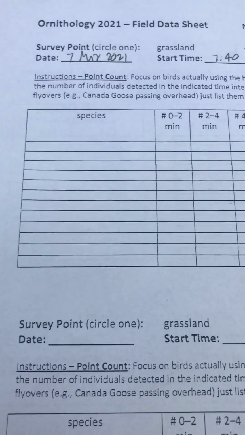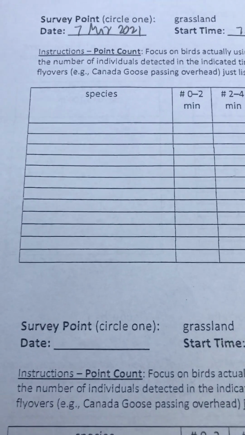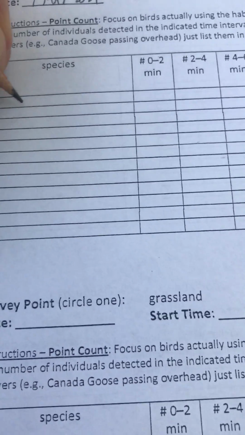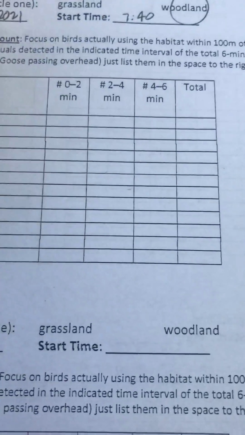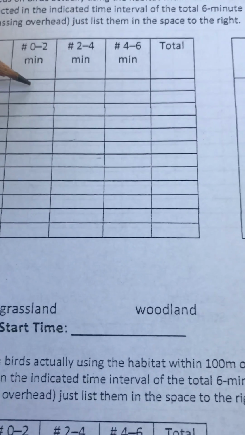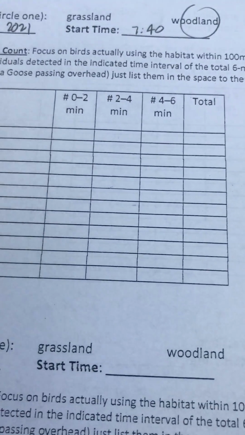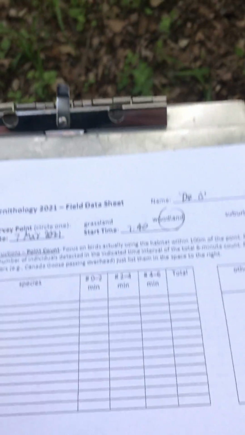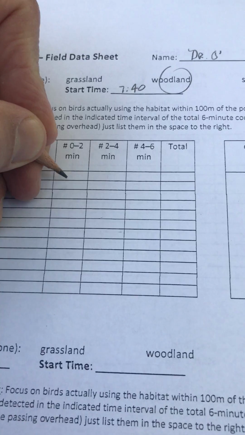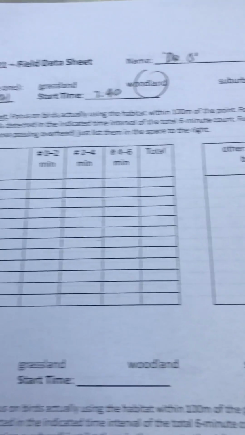And here's how this is going to work. Just like what we were doing in lab, and like you've seen in the video that's already been posted, species will be here. Each row should be its own species, and then you're making a mark for each individual of that species you detect in each time band of the count. And this is just the first time band in which you detect that individual. So if a cardinal starts singing in the first one, I don't mark that same cardinal if I hear him in the subsequent time bands.